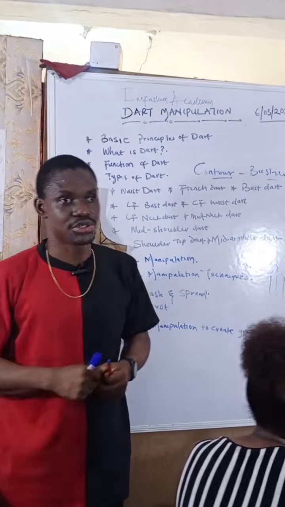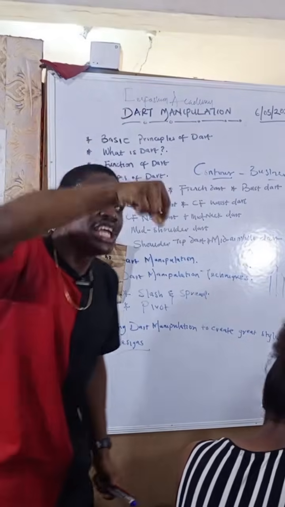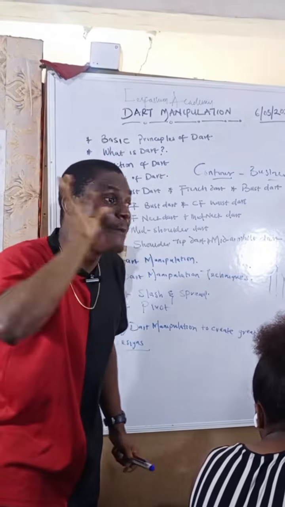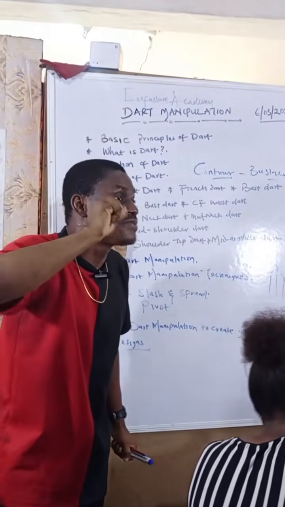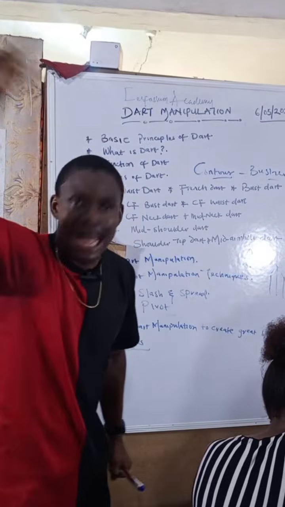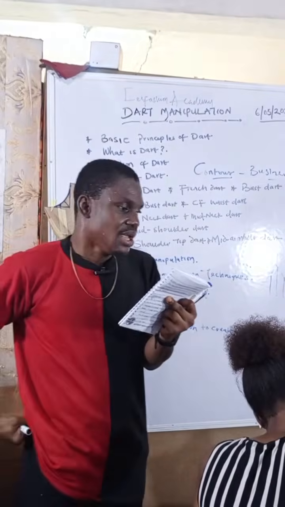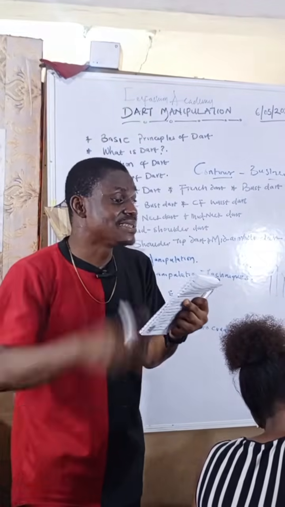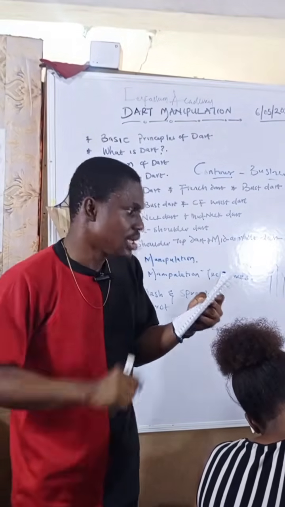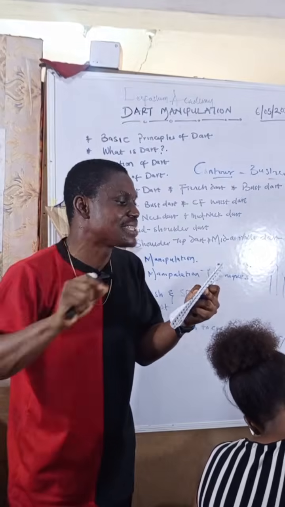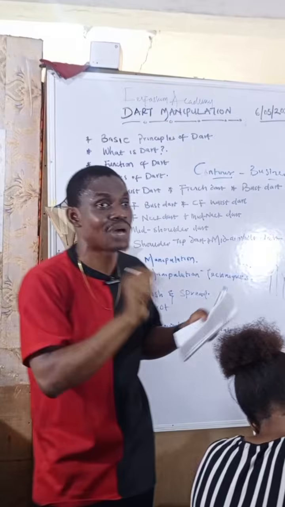What is that manipulation? That manipulation can simply mean taking one dart from a particular position to another position. It is the transfer of that from one position to the other in order to have a better fitting. It can literally mean manipulating the dart, which is like playing with the dart, changing its position in order to achieve a better fit and style. Please always put that style too, because it's not just about fitting, it's also about style.